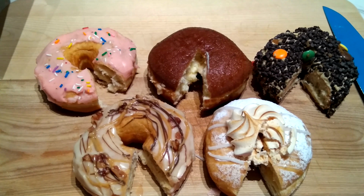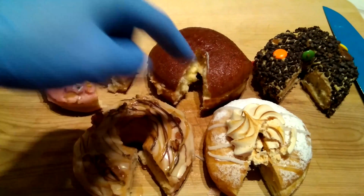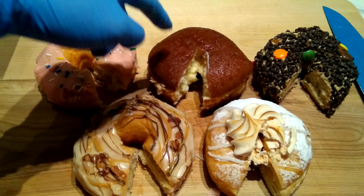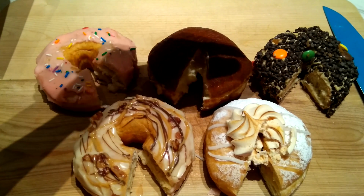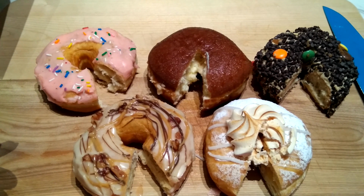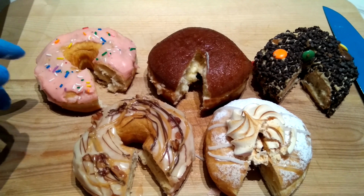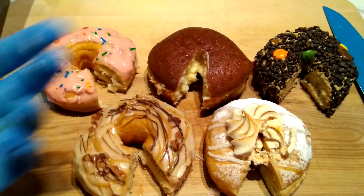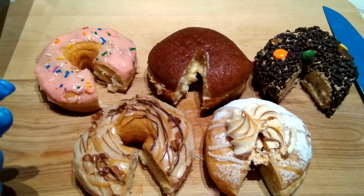Of the ones we tried today, I rate them in the order of favorite to least favorite. It would probably be, first one would be the Pucker Up Sucker, next one is the Sappy Pig, next one is most likely going to be Creme Brulee, then it's really a tie between the cookie dough and the Homer Simpson because they're just both super sweet and I don't like that kind of sweetness. If I really had to choose, I would probably put the Homer Simpson above the cookie dough because the cookie dough is just super sweet and I just can't take it. But honestly, that's just my personal preference.